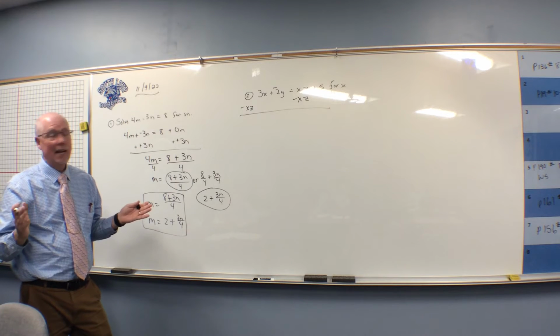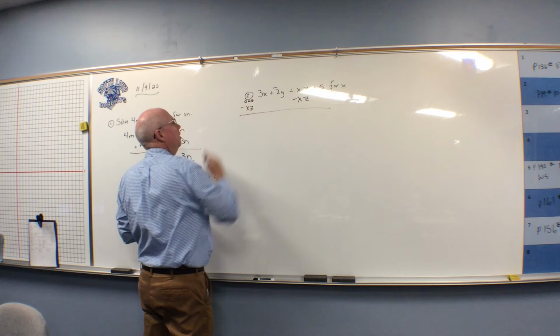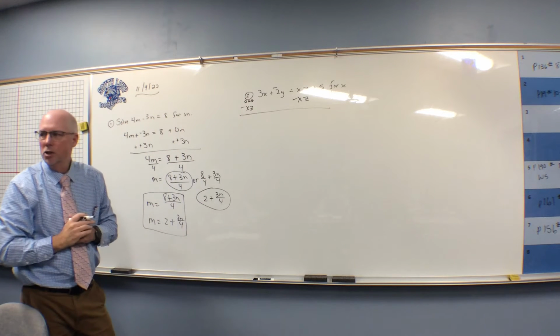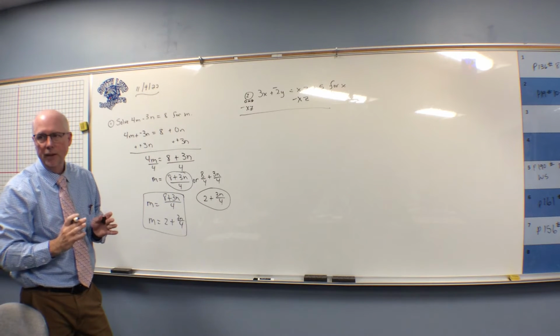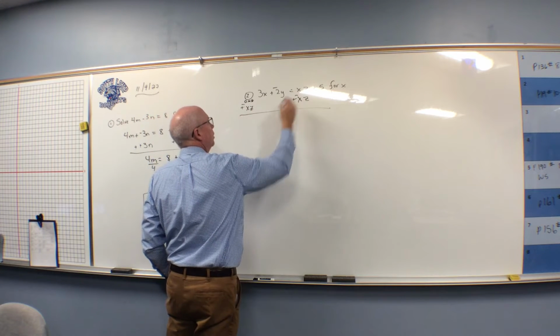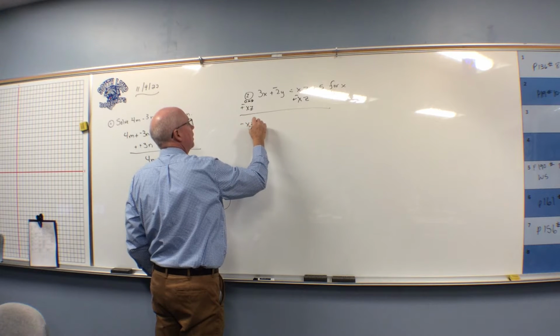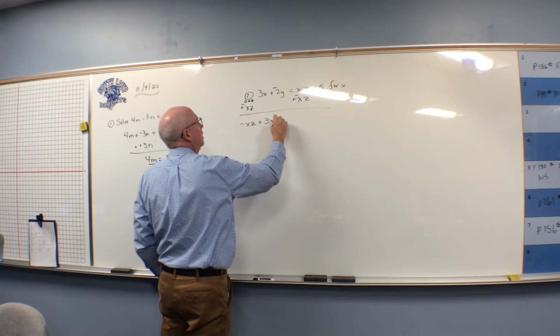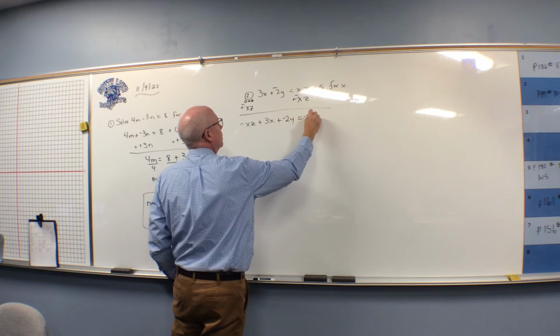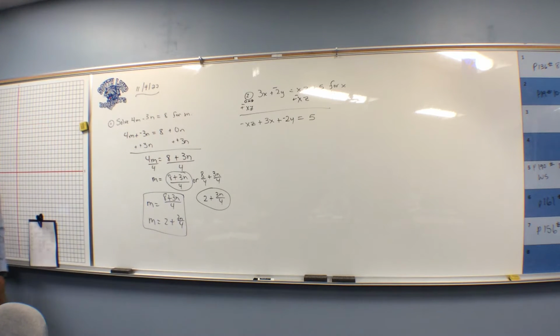So I'm going to squeeze a little 0xz up here. You can put that in there if you don't want to. I don't make you do it. I know a lot of you go plus a negative and plus a negative, correct? So now I have a negative xz plus 3x plus a negative 2y equals 5. Is that correct? Tyra, you're okay with that?